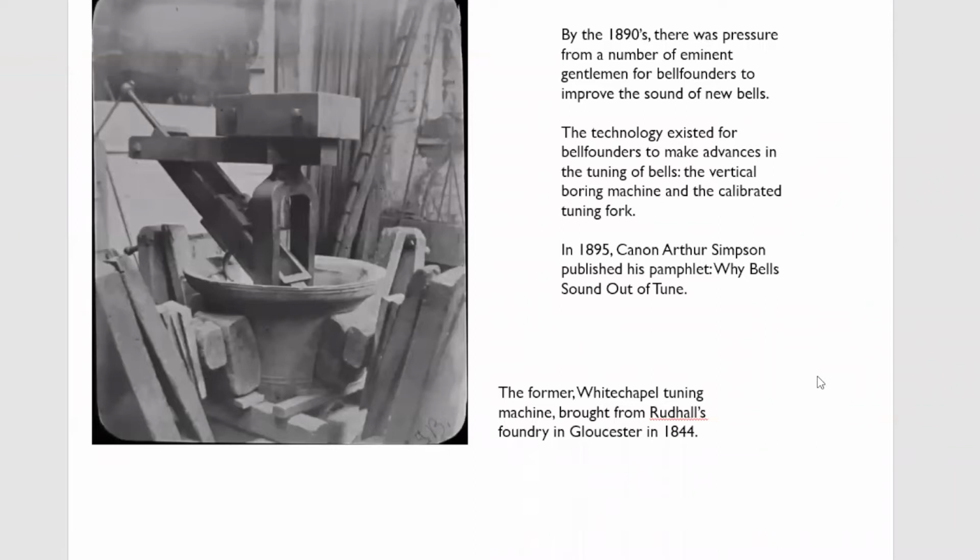If you look at this photograph of Whitechapel's old tuning machine, which was bought from Rudhall's foundry in 1844, you can see how crude it is. The bell is mounted stationary, and the machine revolved around the bell. It could only cut about halfway down the waist. So although they could carry out some tuning, obviously you couldn't cut the bell all the way up. This machine was typical of machines at the time. Taylor's machine looked very similar, so did Gillett and Johnston's, so did Warner's. They all had these similar machines where a bell was clamped stationary and you could only cut the sound bow and partway down the waist.